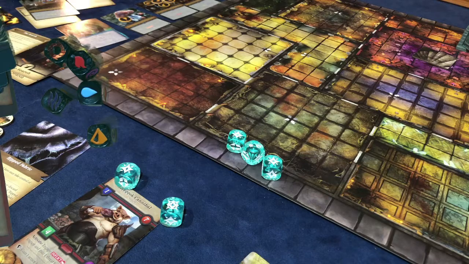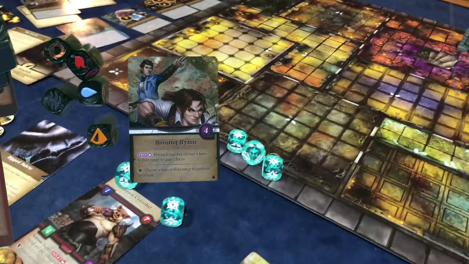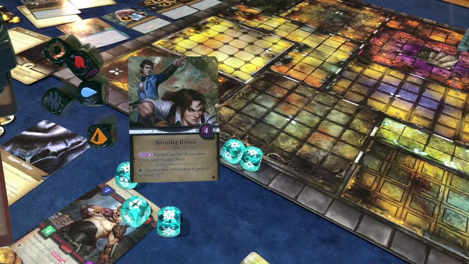Alright, I have an interesting one where you can do a test. Oh, that's not even an action. Yeah, that's what we're going to do. We're going to do rousing him. And it's hard to read, but that's a feat, so that doesn't cost an action. He tests his purple. His purple is a 2. And he got 2 successes. So it says for every success, choose a hero to gain a focus.